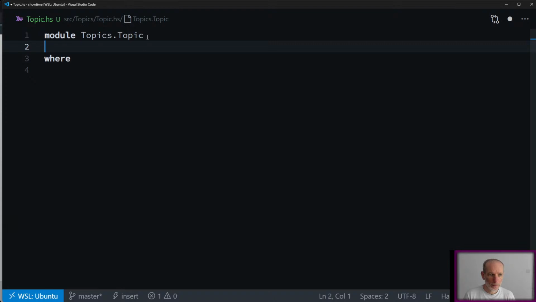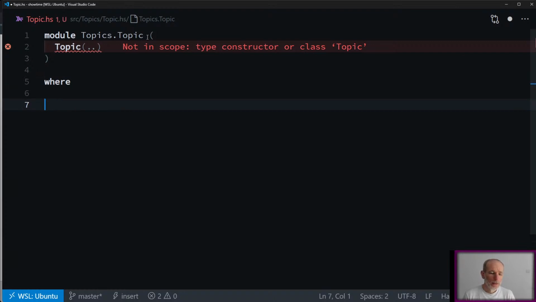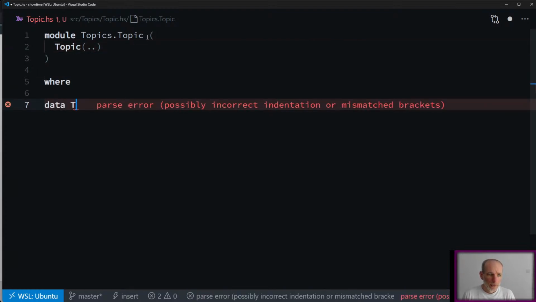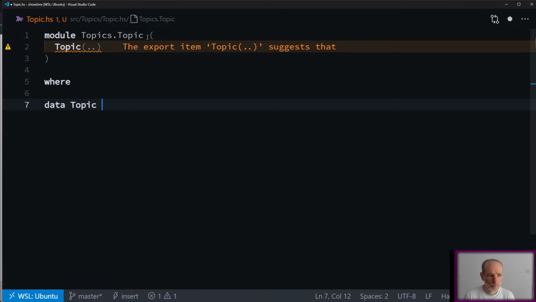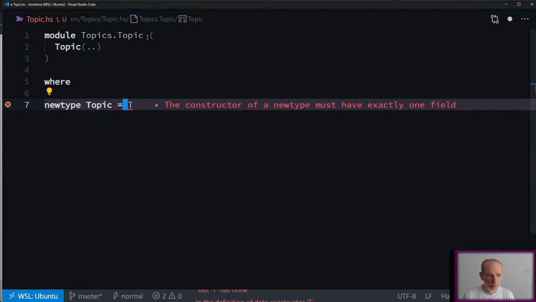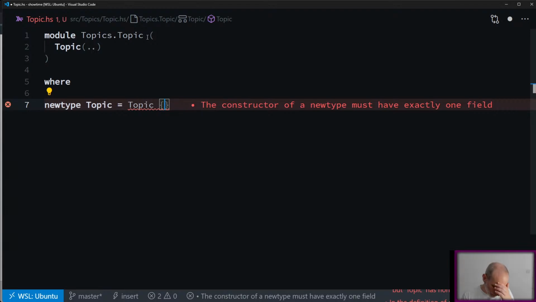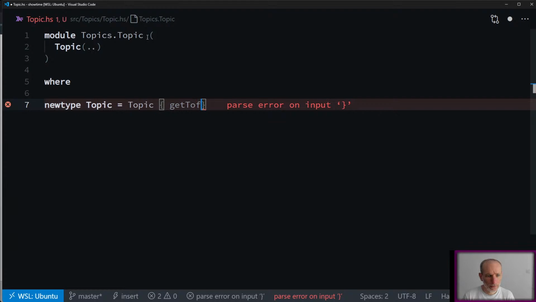This is going to export at the very least topic, and probably its constructors as well. And then you say, oops, data topic is, in fact, it's not data, it's just a new type. New type topic is, and then we'll use a topic, and I think we call these get topic before, or get host, whatever it was.